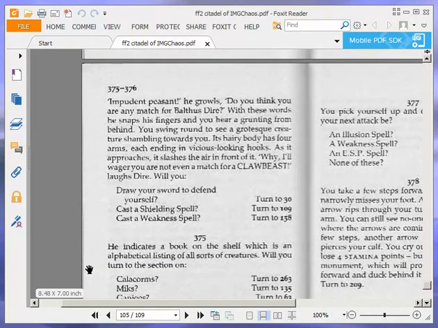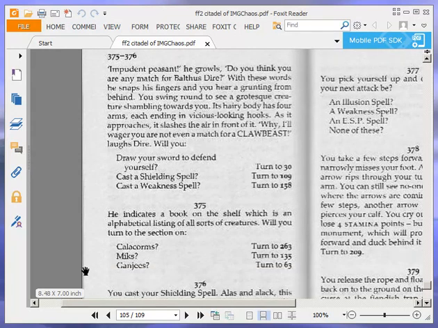"Impudent peasant," he growls. "Do you think you are any match for Balthus Dyer?" With these words, he snaps his fingers, and you hear a grunting from behind. You swing round to see a grotesque creature shambling towards you. Its hairy body has four arms, each ending in vicious-looking hooks. As it approaches, it slashes the air in front of it. "Why, I'll wager you are not even a match for a claw beast," laughs Dyer. Will you draw your sword to defend yourself? Cast a shielding spell, turn to 109, or cast a weakness spell, turn to 158.